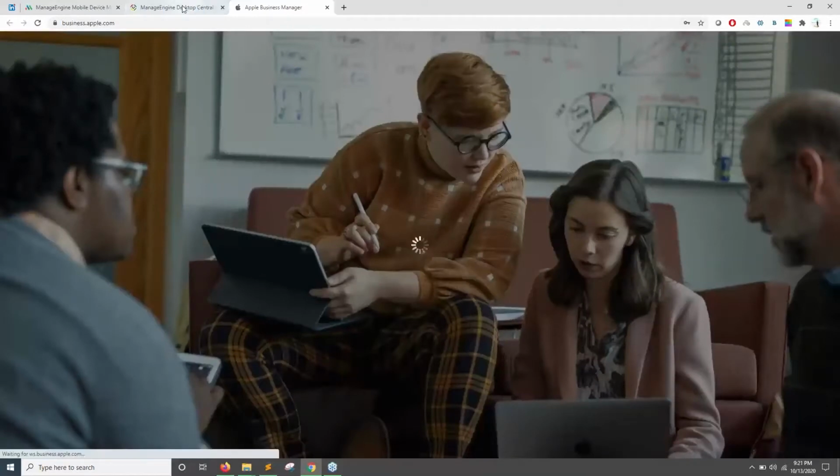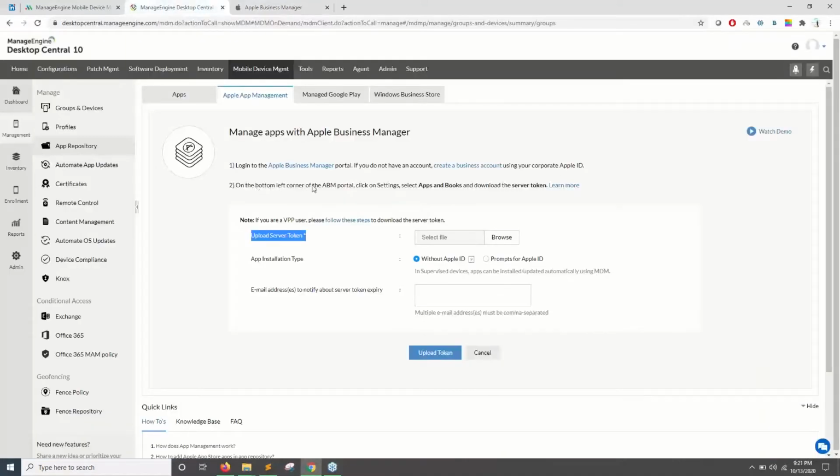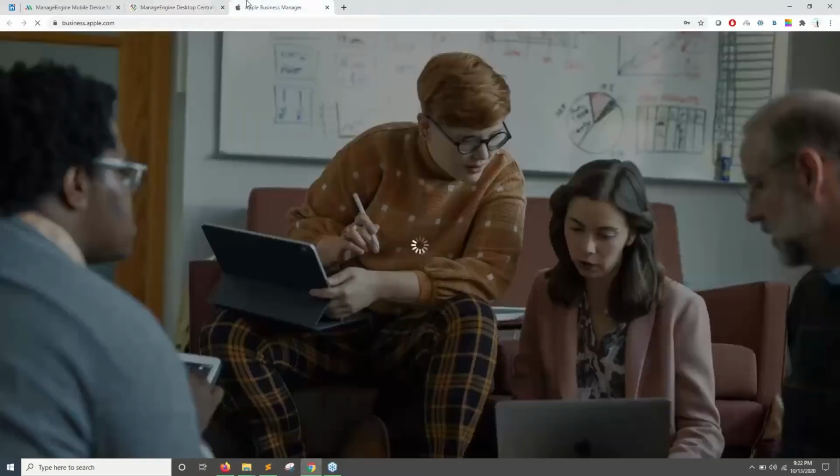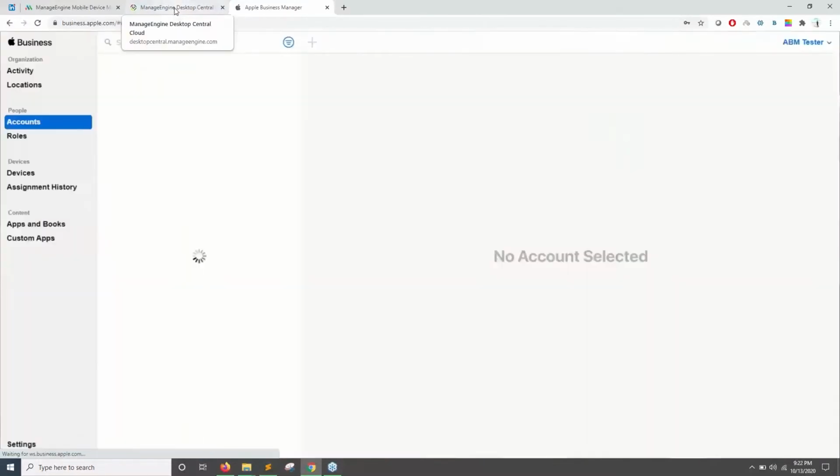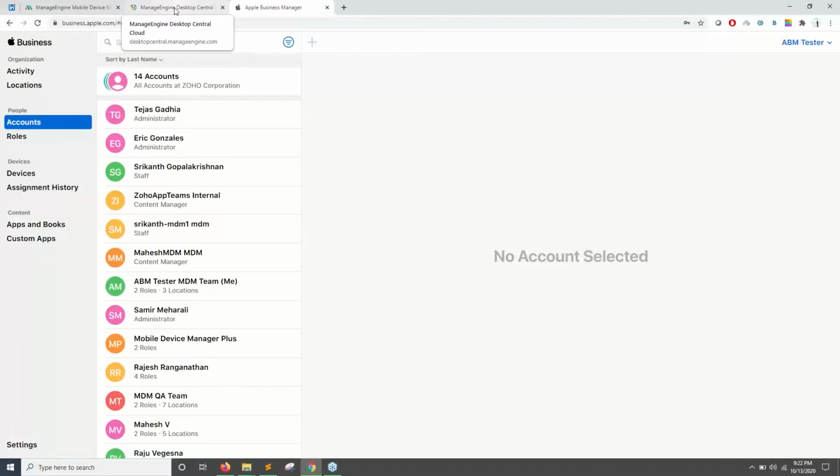In order to integrate, as mentioned in the help article itself, you can go to the ABM portal, go to the settings section, then apps and books, where you can see the list of server tokens displayed here. When we distribute to the app catalog, the user has to provide their own iTunes account.